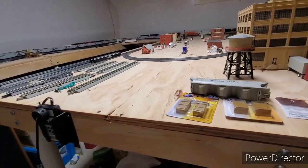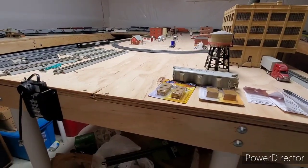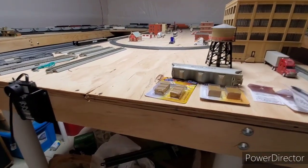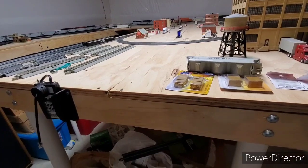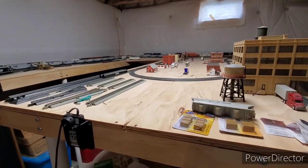I know it's been a long time since I've done a video related to the layout. This is actually going to be a layout update, kind of pickups, and what I've got planned for the future.